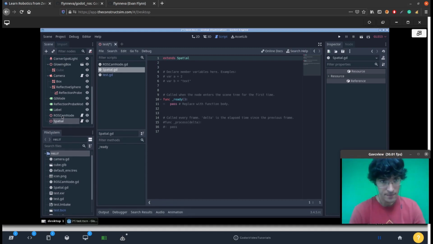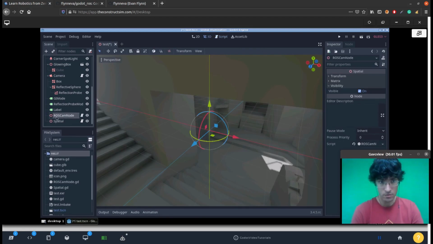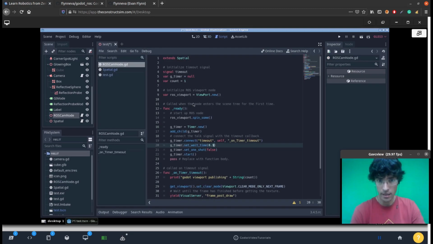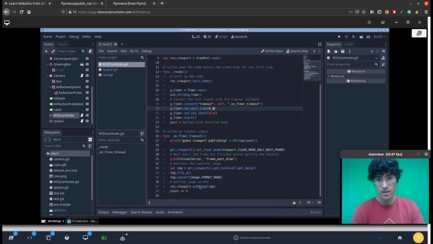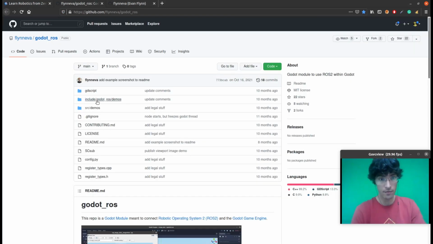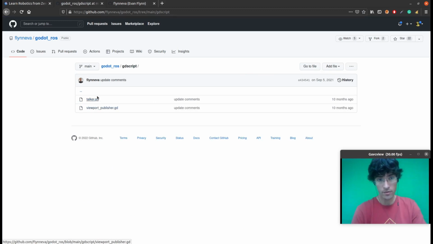In this case, I created this one, which is the ROScam node, and here I've essentially copy-pasted the example scripts that Flynn gave us here. So here you have two examples. One of them is a talker that we won't use here, and the other one is this viewport publisher.